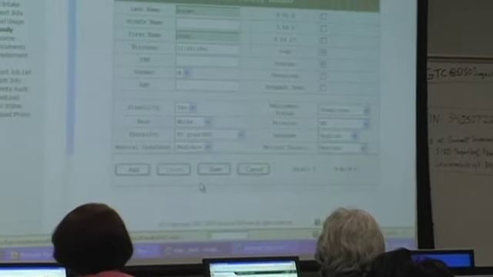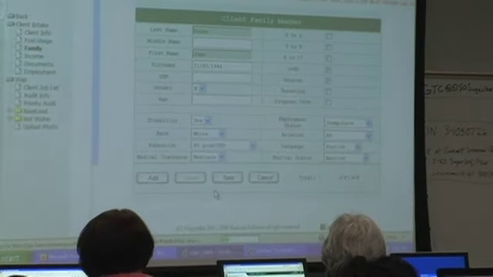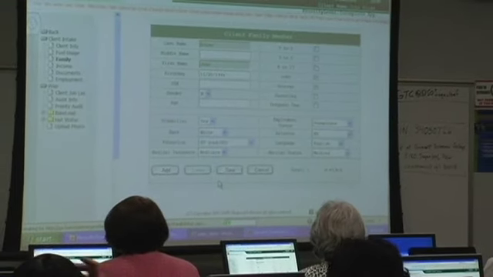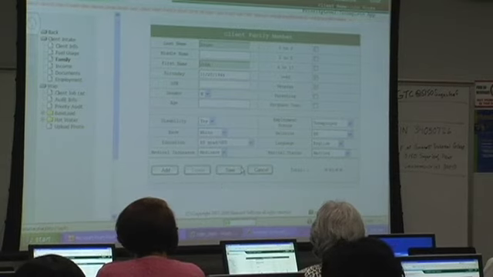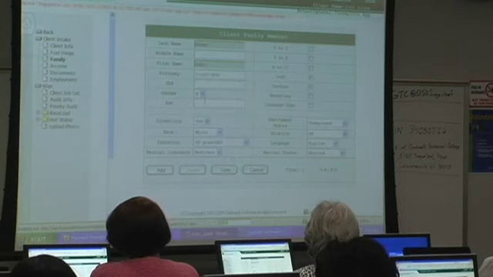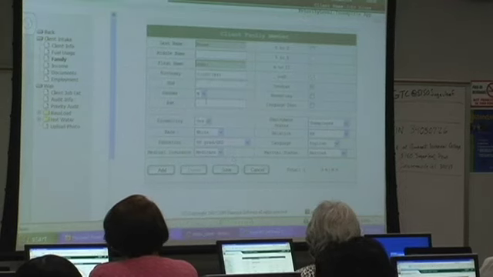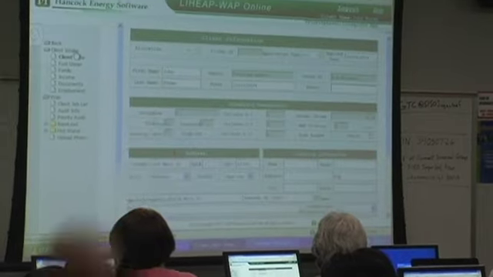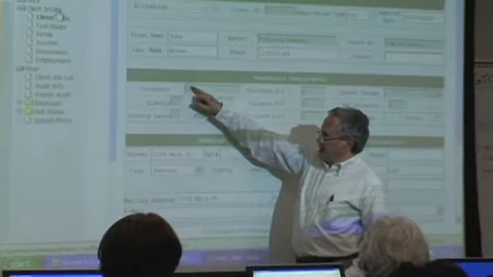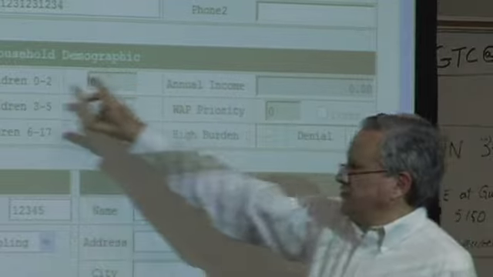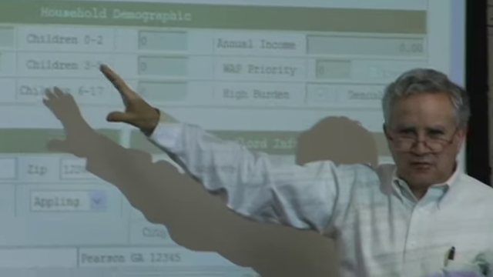and wait for the computer to respond. We don't have the network issues like we did yesterday. And if I go back to the client info screen, you'll notice that those previous fields for occupant, elderly, disabled, children, all of that, are now grayed out. So they can't be edited anymore. So if you need to change something, you now have to change it through the family record process. Okay?